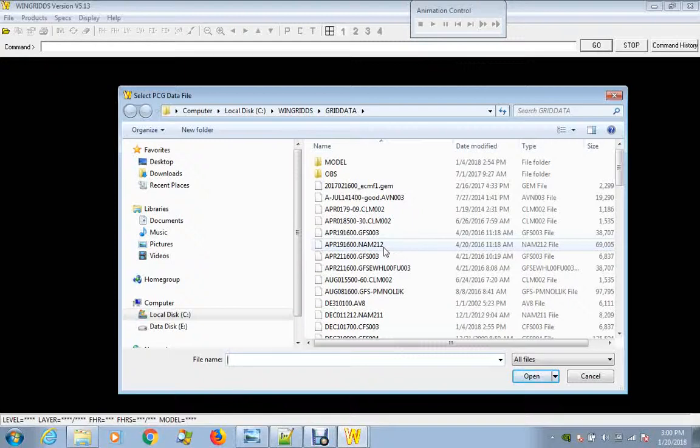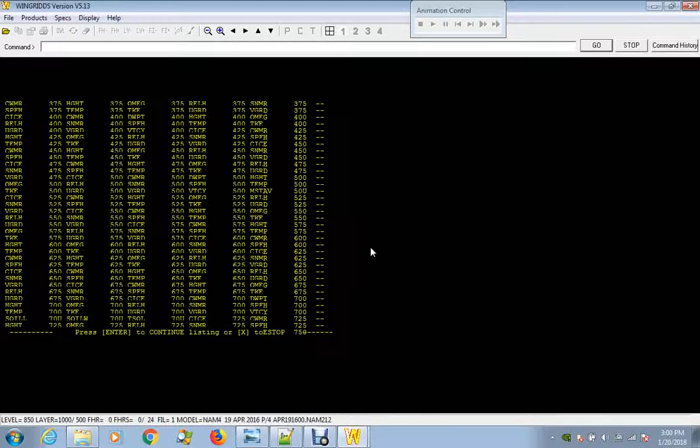The National Centers for Environmental Prediction has about 255 different model projections and grid resolutions, and that's what the three numbers at the end show. But for right now, let's look at NAM data, the North American model.